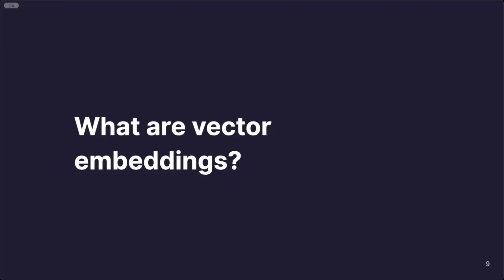Vector embeddings are generated by neural networks known as embedding models that are trained on a large data set to convert input data into meaningful vector representations. Shop the Look is run using Google's Vertex AI Multi-Modal embedding model. They basically took millions to billions of text, images, and videos and condensed that into a neural network that generates these vector representations that are unified across text, images, and videos.